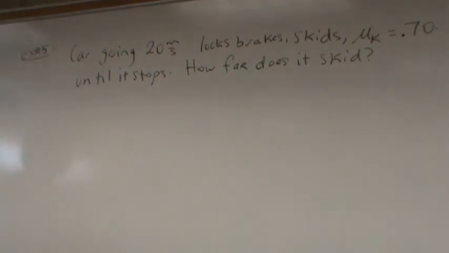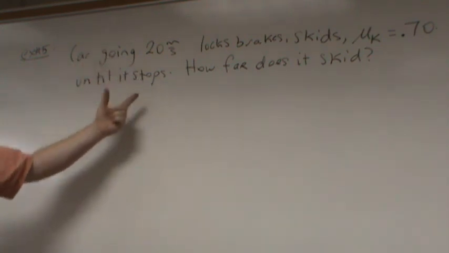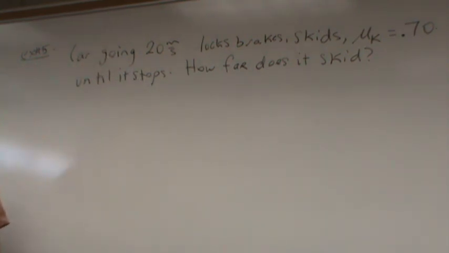Well, I've given you initial velocity, it's 20. I've given you final velocity, it's 0. I asked for x, how far it skids. What kind of problem is this looking like? Yeah, kinematics problem. But to do the kinematics equations, I need to know 3 of the quantities, and I can find the 4th. Here I only know 2 of the quantities. I need to get a 3rd kinematic quantity. Which kinematic quantity am I going to get? Acceleration. Yeah, acceleration. How am I going to get acceleration? Anybody thinking free body diagram, some of the forces?